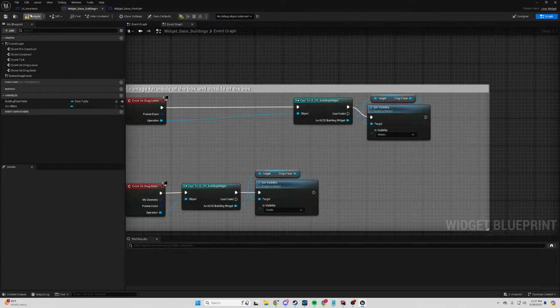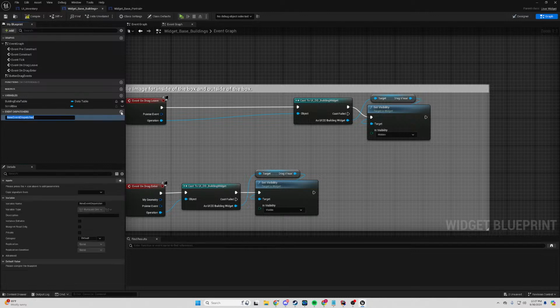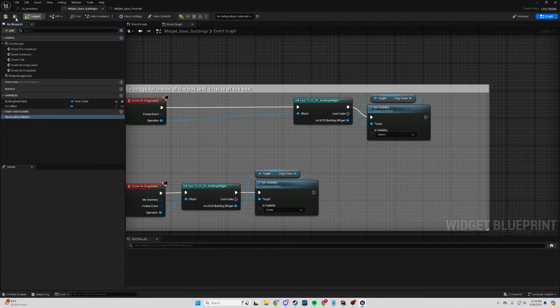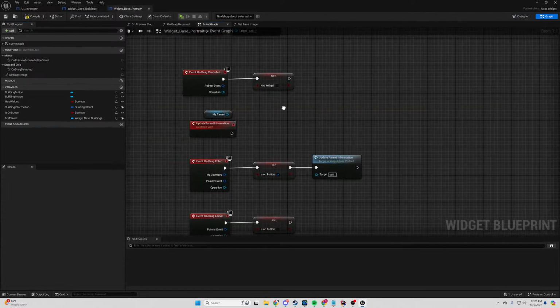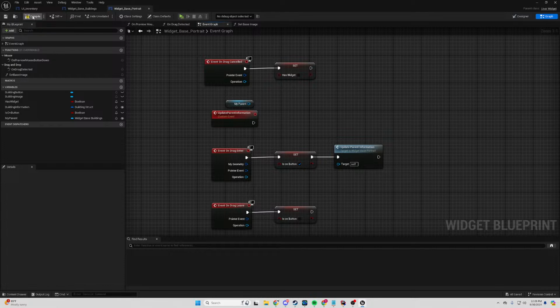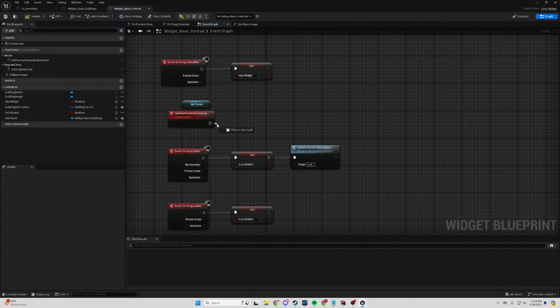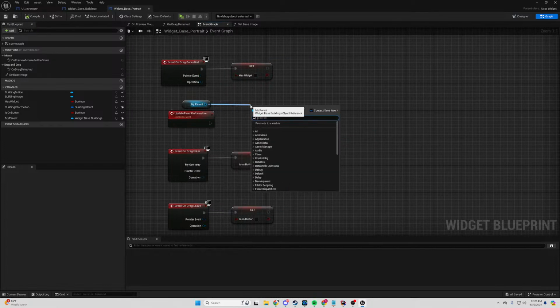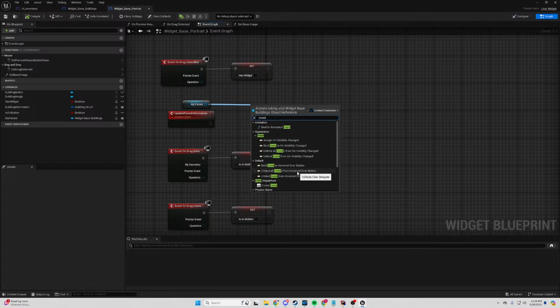What if I made something on here, like a button? Compile that, save, and then go over here, save, compile, and did something like, is any of that bind event to hovered over button?